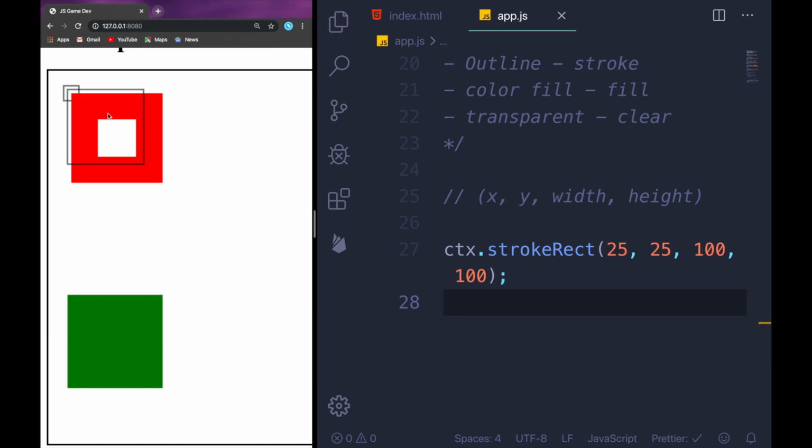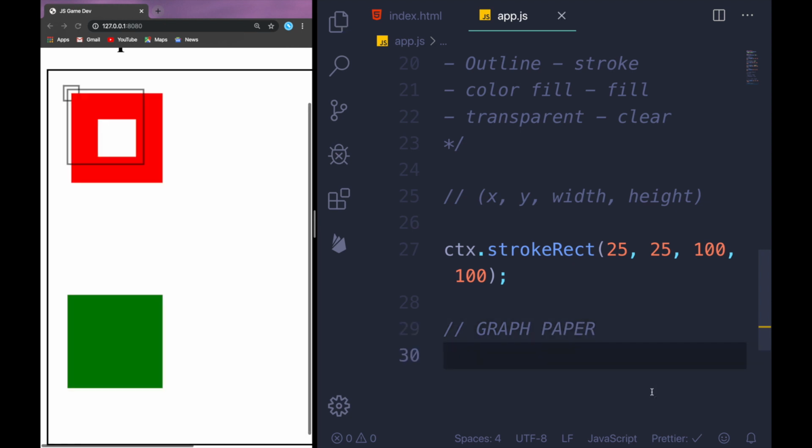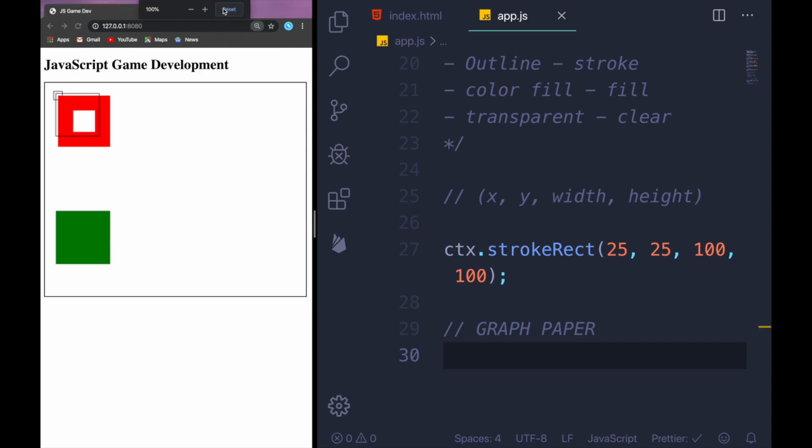So we can actually create some cool stuff with this. If you put your mind together, at this point I highly suggest that you get some graph paper, and try to sketch out what you want to draw, and then try to draw it on the canvas. Remember that horizontal is x, vertical is y.